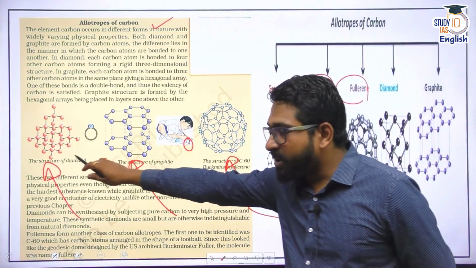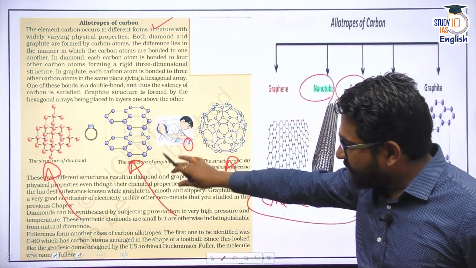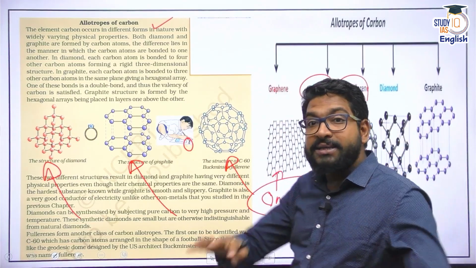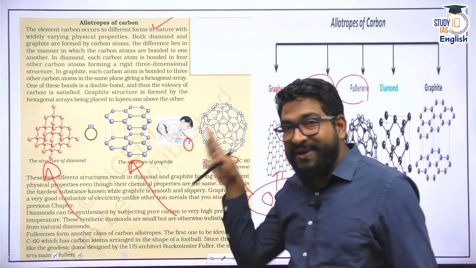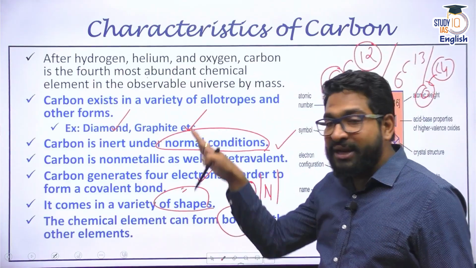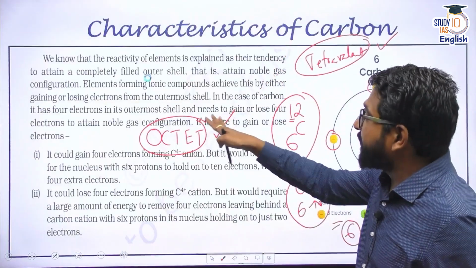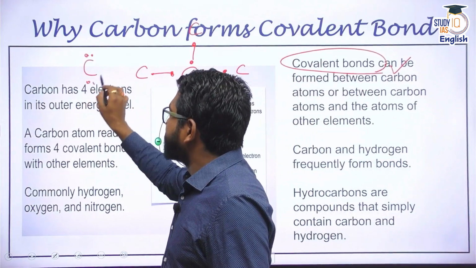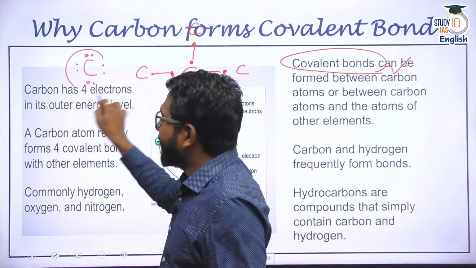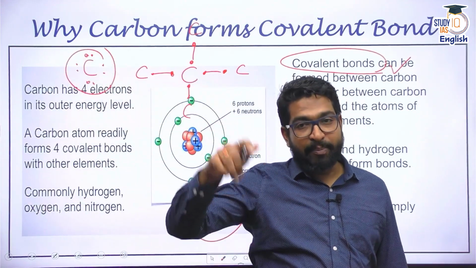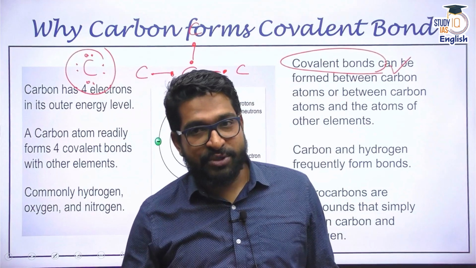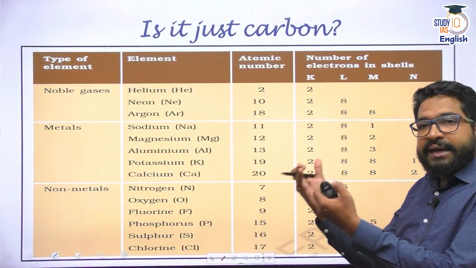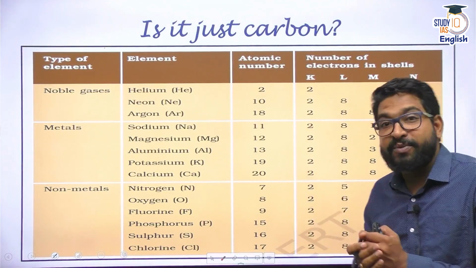The structure of diamond is something like this. The structure of graphite is cylindrical in shape. The structure of buckyball or fullerene is round in shape. But in each and every case, one carbon atom is sharing its electrons with another carbon atom, something like this. Or we can also represent the dot diagram as something like this, where the carbon is sharing electrons. So it shares a pair of electrons or multiple pairs of electrons, not just with itself, but it can also react with other elements. Now, this is a slide from a previous discussion.